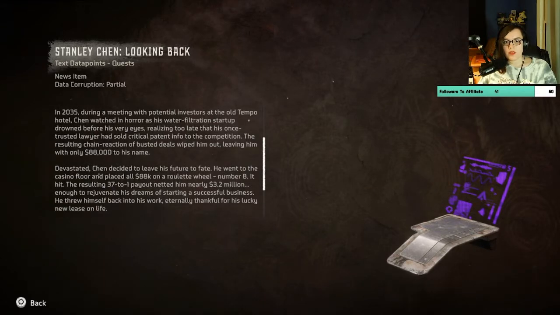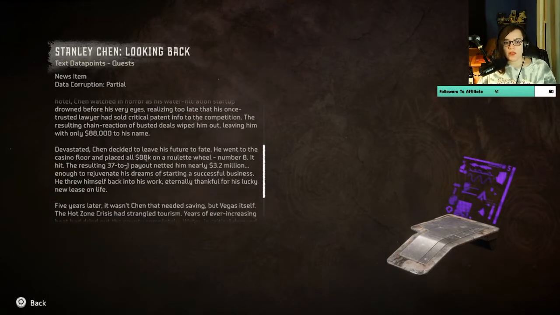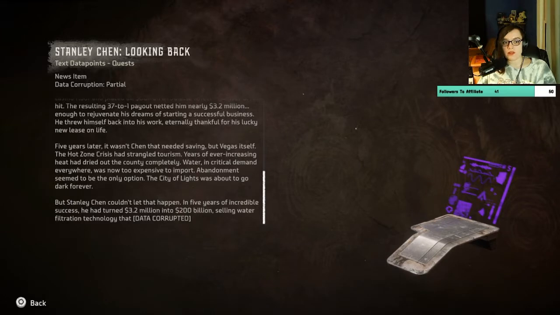In 2035, during a meeting with potential investors at the Old Tempo Hotel, Chen watched in horror as his water filtration startup drowned before his very eyes, realizing too late that his once trusted lawyer had sold critical patent info to the competition. The resulting chain reaction of busted deals wiped him out, leaving him with only $88,000 to his name. Devastated, Chen decided to leave his future to fate. He went to the casino floor and placed all $88,000 on a roulette wheel, number 8. It hit, resulting in a 37-1 payout that netted him $3.2 billion, enough to rejuvenate his dreams of starting a successful business. He threw himself back into his work, eternally thankful for his lucky new lease on life.